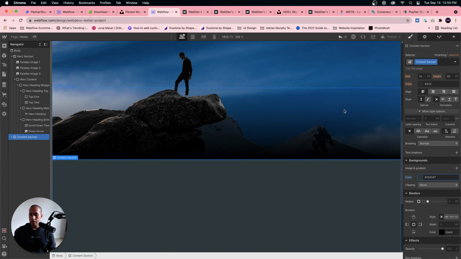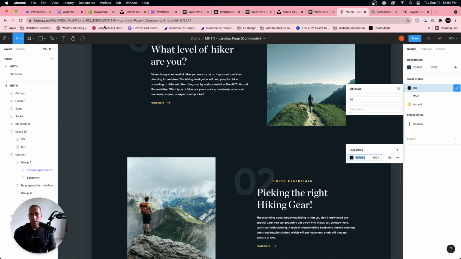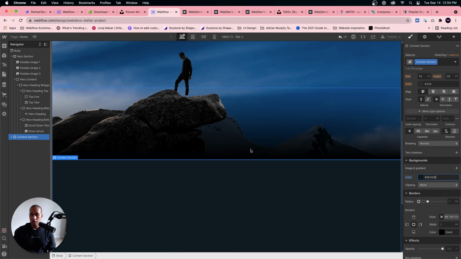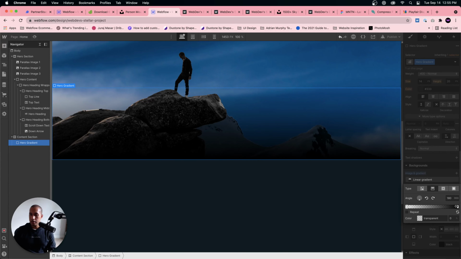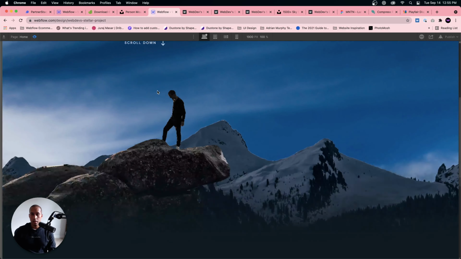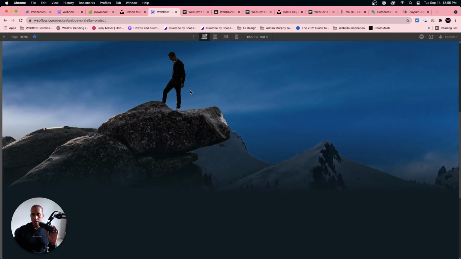Nope, that's not it. Let's see, background, edit style, it's this right here. And the gradient. Oh, actually changing that black made a little bit of a difference.